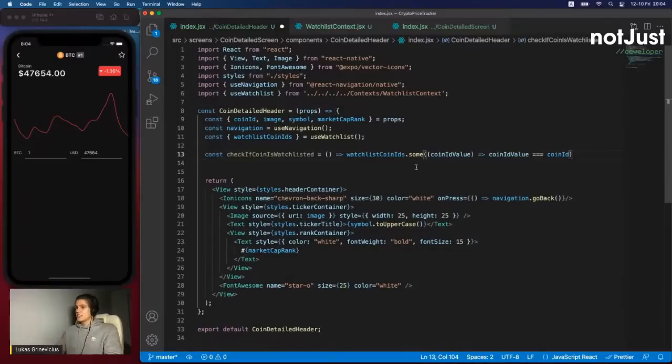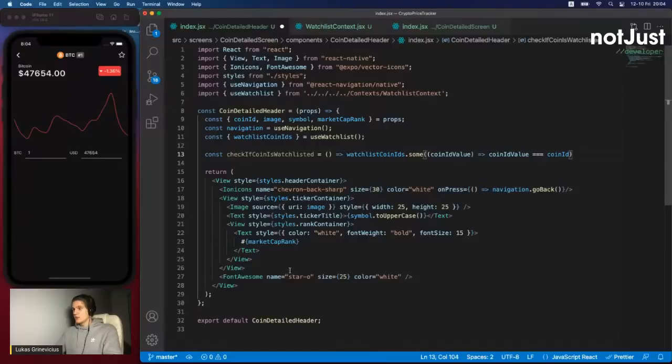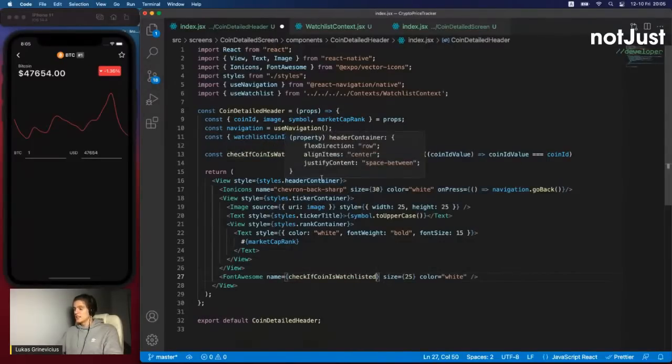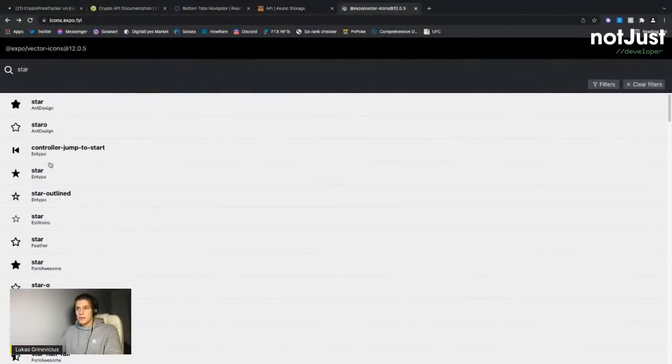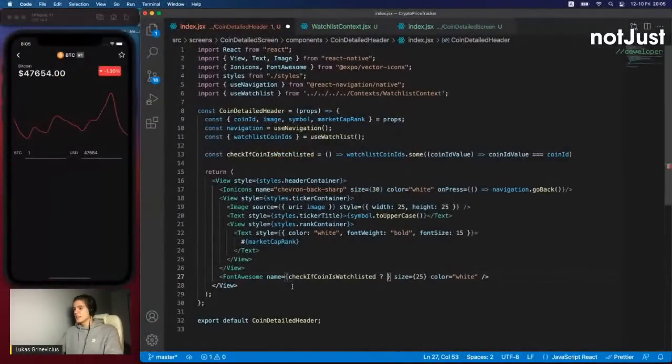Okay, we can check. So right now, in order to determine the name of the icon, we will call this function and say, if checkIfCoinIsWatchlisted is true, then we will display, I don't remember the name, but it's just star because it's watch listed. So return star.